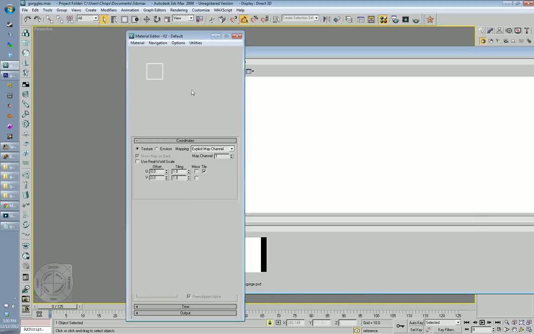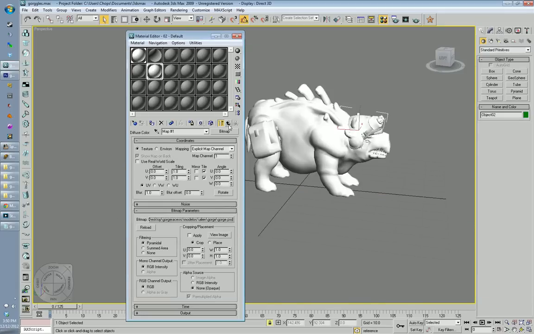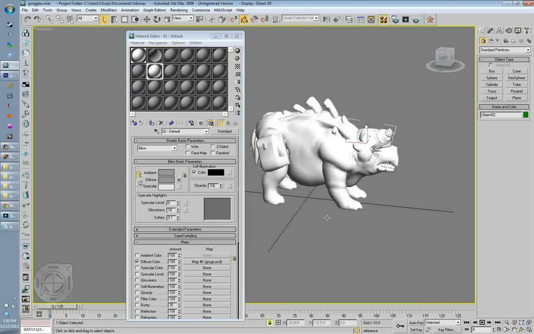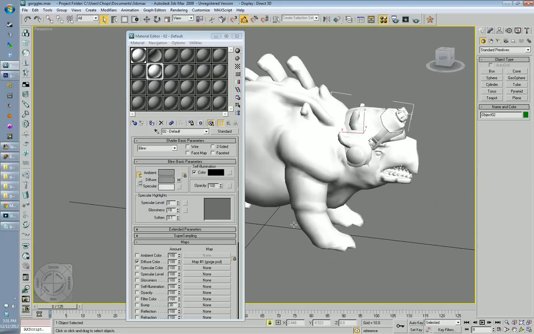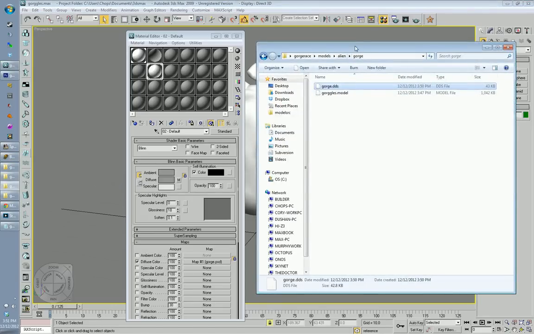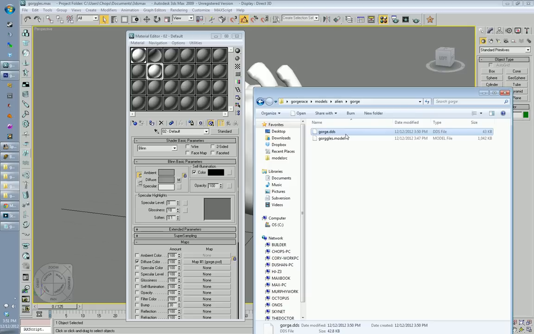Even though it's just white, it should have the correct path to the file that we're going to need, because like I said, what's happening is that this file is being loaded on top of everything else in the game. So what it would do right now is overwrite the Gorge DDS in the game with this blank white one.